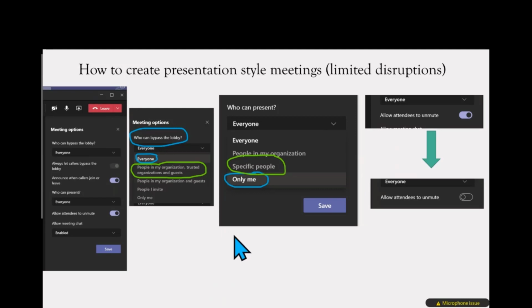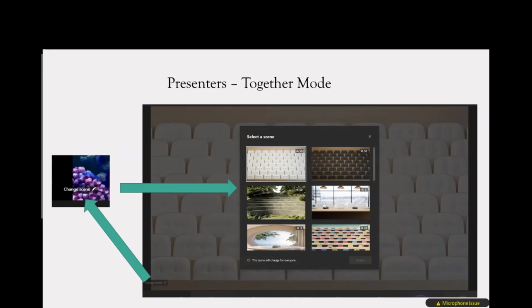Now, the last thing I would say as a tip, and this is not a part of meeting options, this is a really good time to use the together mode for presentations. And I say that because presenters, when they're presenting, like to see their audience and look at either facial expressions or body language so that they can kind of gauge their audience and see how their presentation's doing, right? So if a presenter turns on together mode, they actually can put people in these scenes, like where they can be in a stadium and then the presenter can look at all of their audience at once, right?